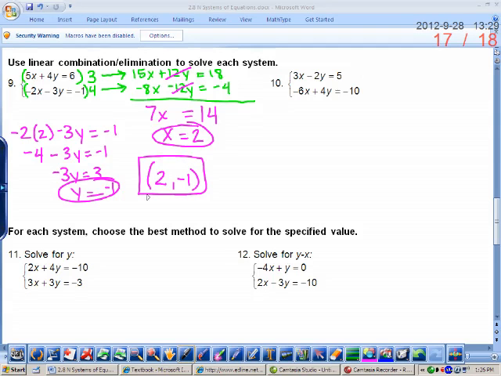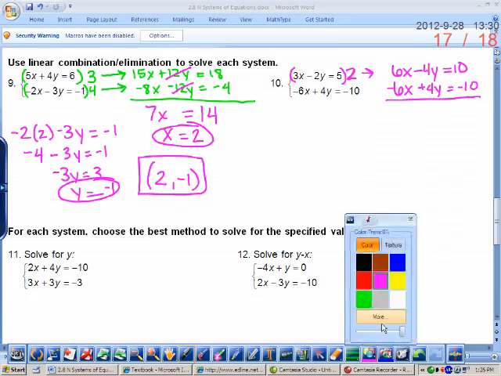It looks equally simple to eliminate x's and y's in this case. So let's go ahead and eliminate our x's. What would I need to do? Multiply the top by what? Not negative 2, because this one's already negative, right? So just positive 2. So I would get 6x minus 4y equals 10. Do I need to do anything to the bottom equation? I'm going to get negative 6x plus 4y equals negative 10.